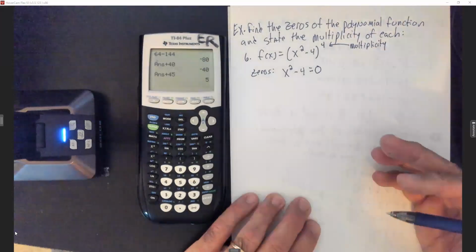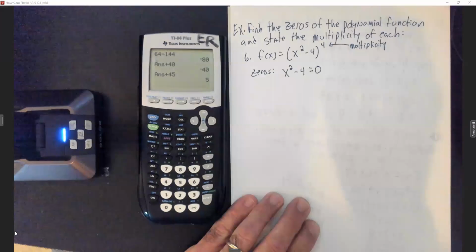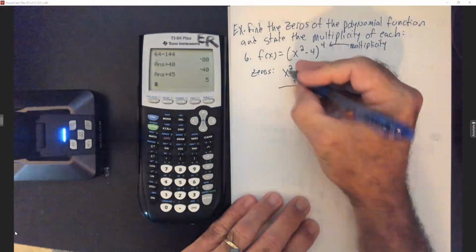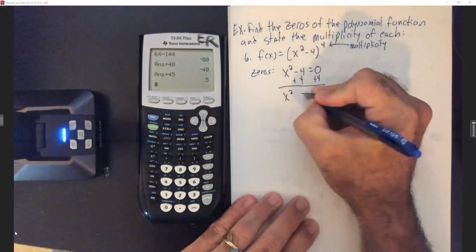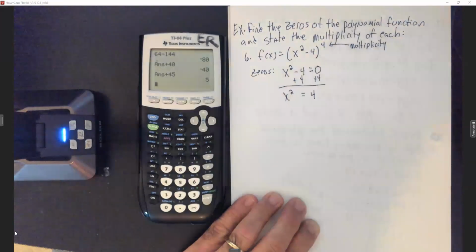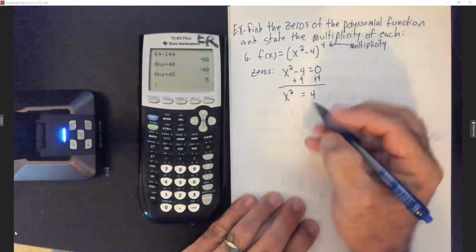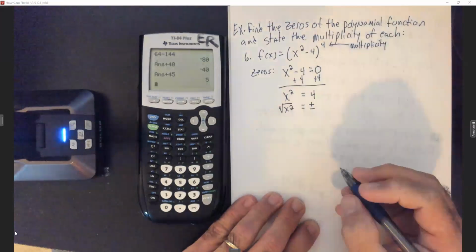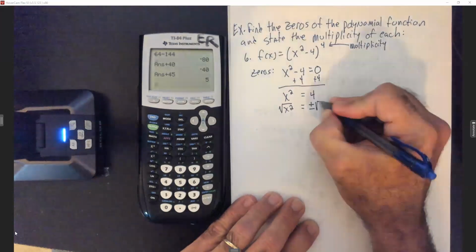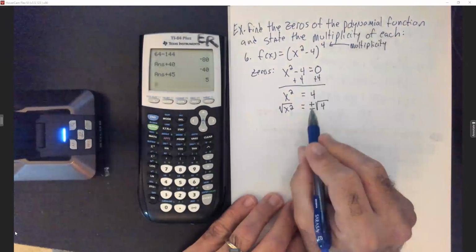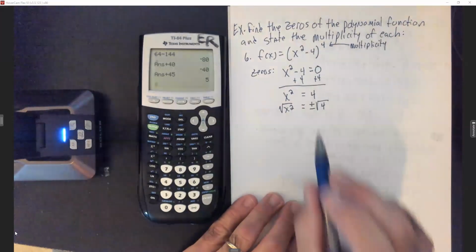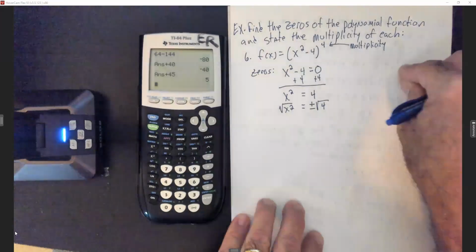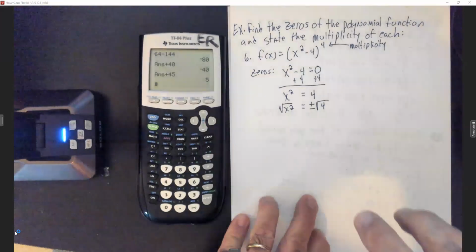So y'all watch this. To do that, you would add 4 to both sides. So I get an x squared equals +4. And then to solve that, you would take a square root of both sides. Now, anytime you take a square root of a number, in front of it you got to put a plus or minus. Because 2 positives will make a positive answer. 2 negatives can multiply and make a positive answer.